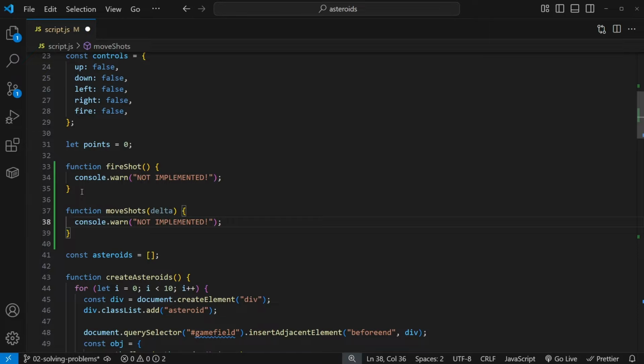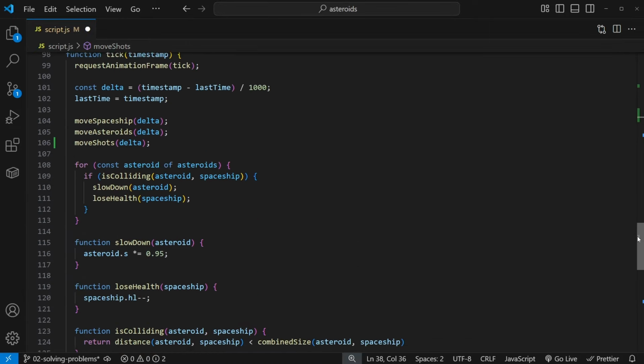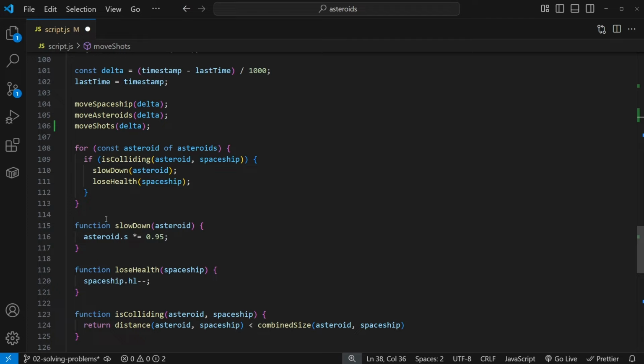Then we have to check if any of the shots collide with any of the asteroids. But now we've hit a bit of a snag. There isn't a function to check collisions, only this loop that checks every asteroid and asks if it is colliding with the spaceship. And since that is a lot more detailed than a simple function call, it must also be on a lower level of abstraction, a level we don't yet know how to implement. So we can't really get any further.